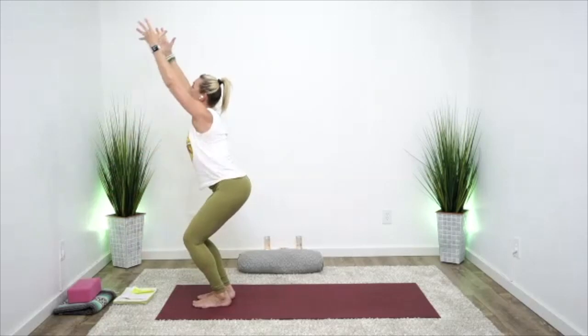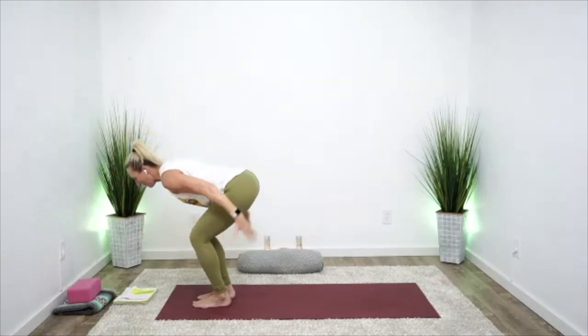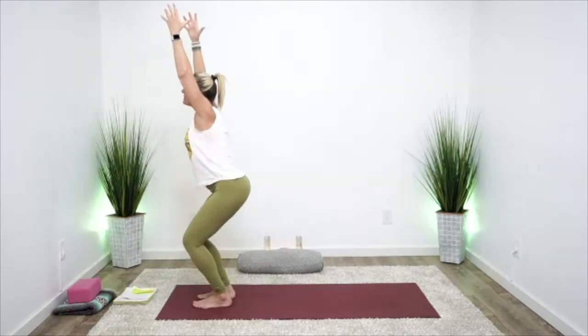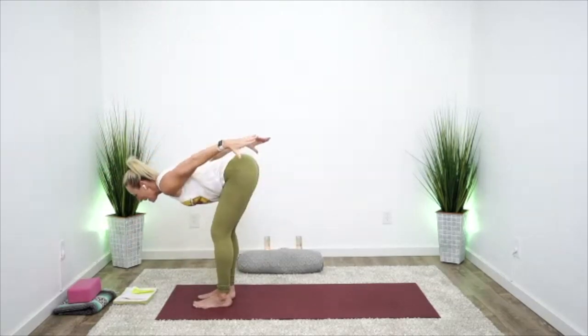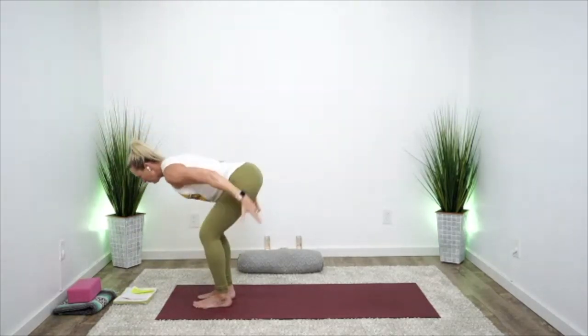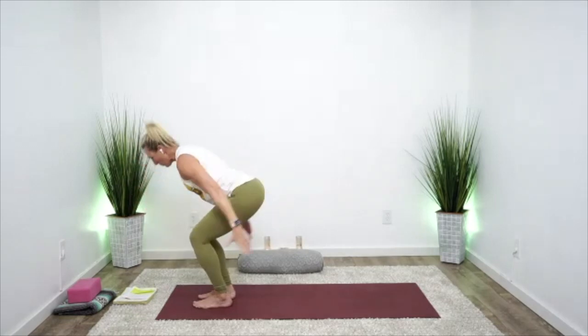Continue this movement. We're going to start to bring in Ujjayi breath. Ujjayi breath is the breath of the warrior. It's a powerful breath with an H sound. Two more.